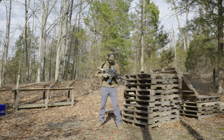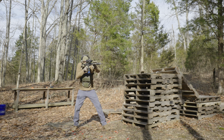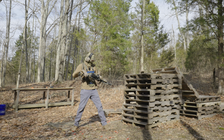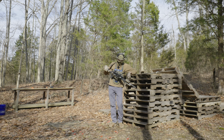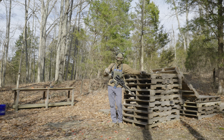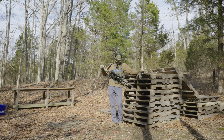The sound of metal raining down from the air. Woo! That was fast on target. I like that. Well, I hope you guys enjoyed this little video and my little stress test on this optic. Two thumbs up for me still. Great set of cheap optics. This is the 1-6, if I need to remind. 1-8 is on my 14.5, and the 1-10 is on my 16-inch. So, working like a charm, loving them.